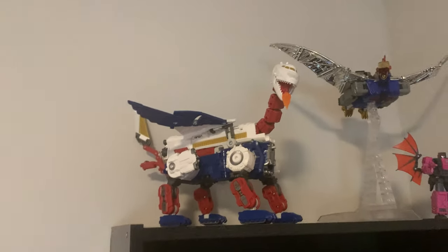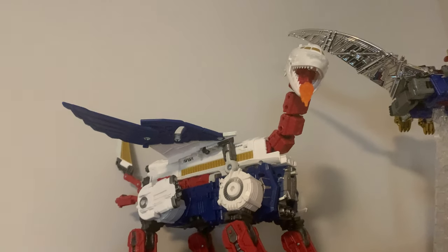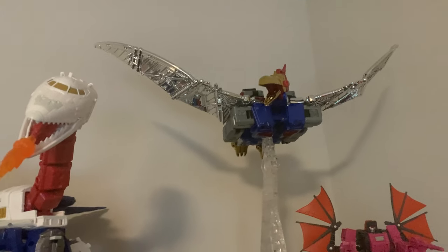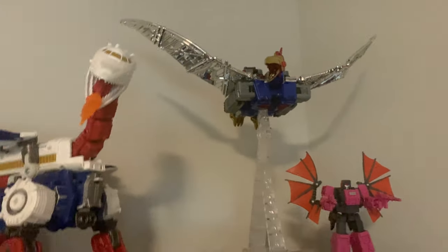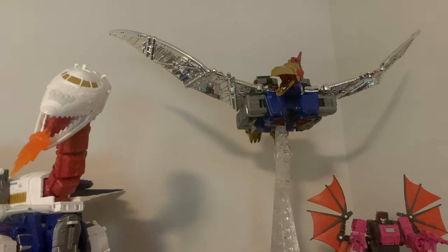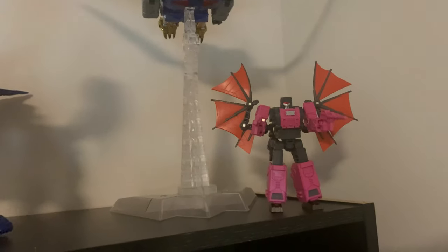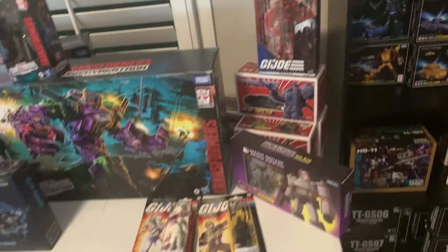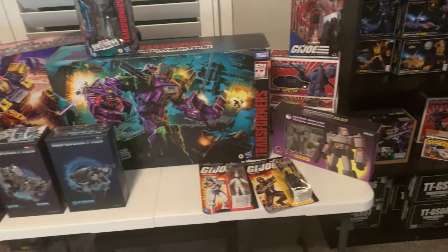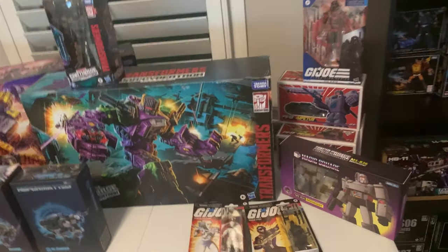Up here on top we've got Earthrise Commander. Magnificent. Skylinks. This is Fans Toys Swoop — Larkin's Lair gave this to me, really appreciate that, that's a $400 figure, they just gave it to me, really nice. Max Fans Toys Vekma, their version of Mind Wipe — I might end up getting the rest of those guys. This is kind of my table where I put things until I can figure out what I'm going to do — maybe I'll do videos, stuff like that.